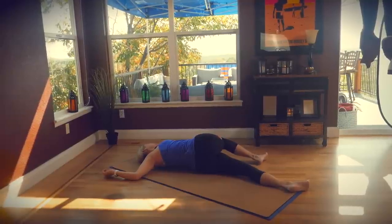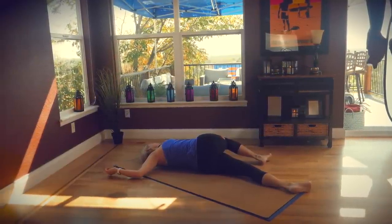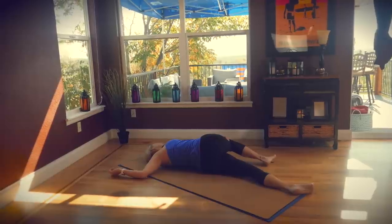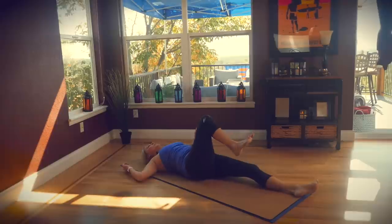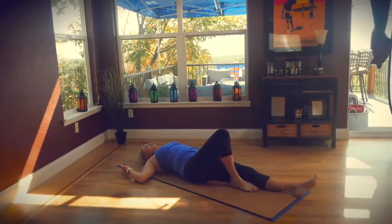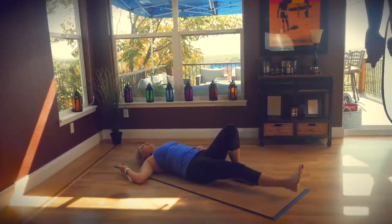Big breath in. Exhale as you begin to slow down and stretch out. A lot of work for your lower body, so take care of it. Place your left leg long, flat on the floor.